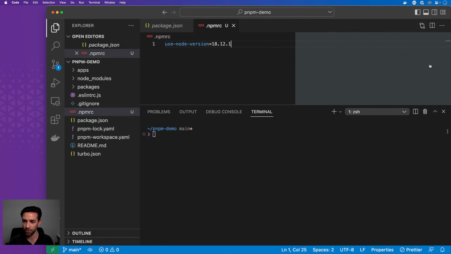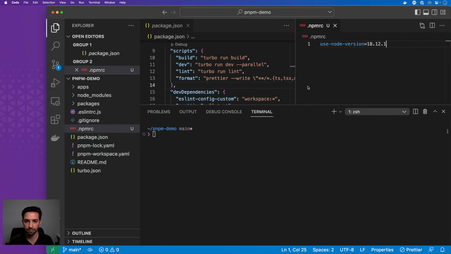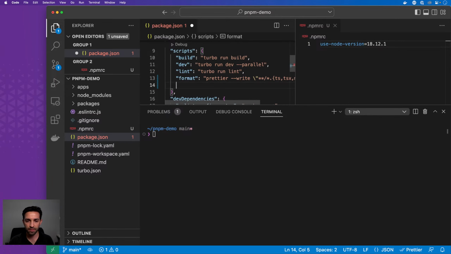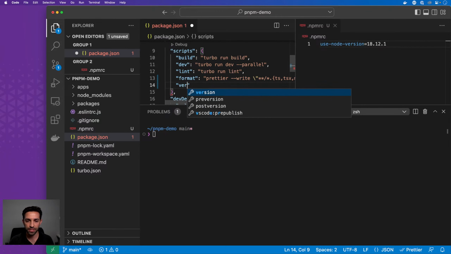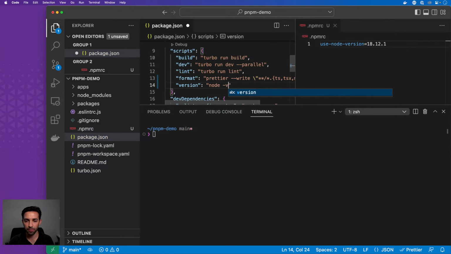So in fact, I'm going to pull that out to the side here. Let me add in another script, and I'm going to call this version, and I'm just going to have this output the node version. So if I do PNPM version, I don't think I have to hit run.